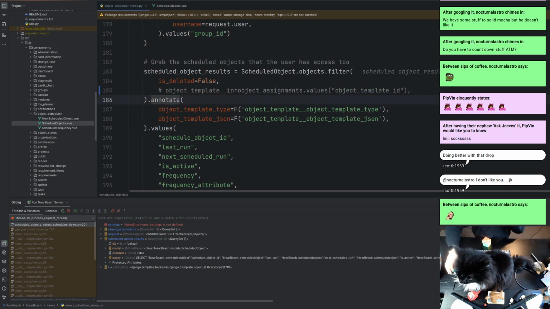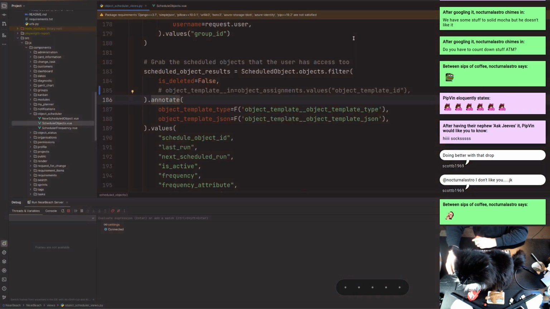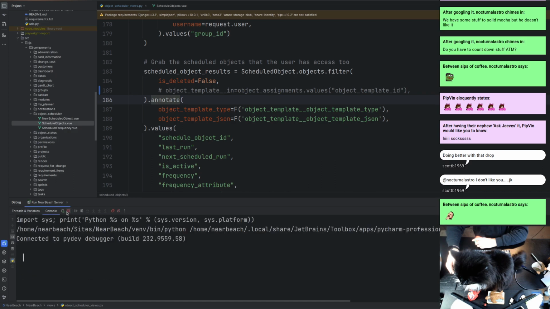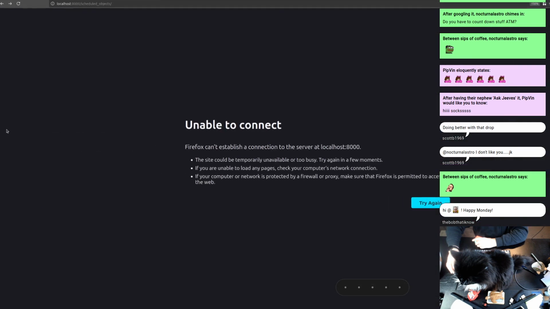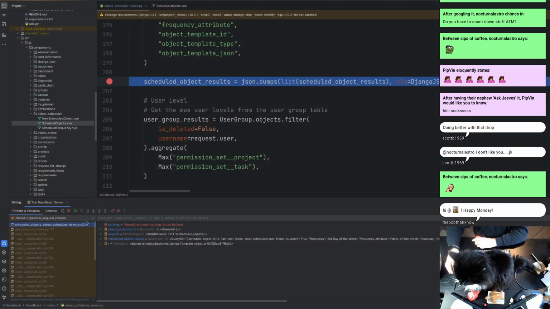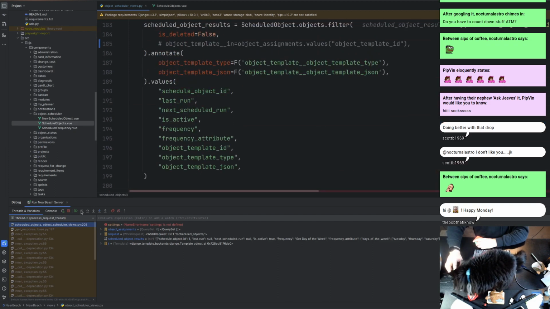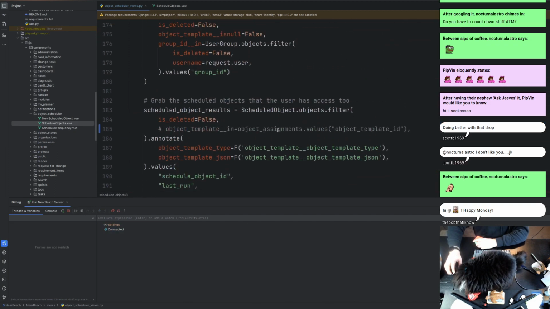I'm just going to comment it out. That's fine. We just hit retry. Realize that we've got this in a locked state. Hit retry. I didn't actually have a look at the scheduled result. Scheduled result is now pulling everything out. All right, cool. So I'm going to hit play. So we know it's this one line.